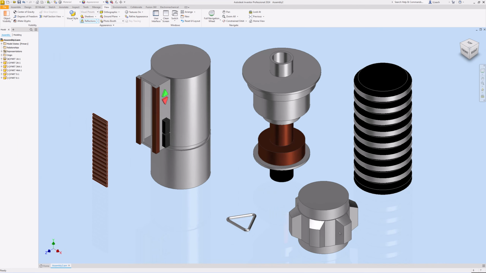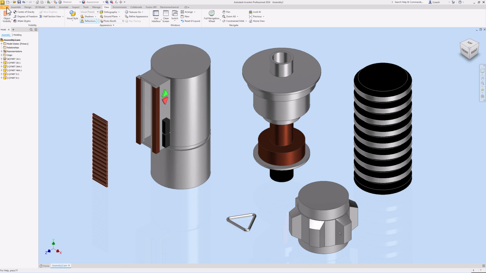Hey, welcome in everybody. In this video, I'm going to assemble the lightsaber, but first I'm going to create two sub-assemblies. My first sub-assembly, I want to connect this ring here to the bottom piece. And then the second sub-assembly, I want to place this cover onto this side piece here. And then we can slap those pieces together. But if you want to just assemble them all together piece by piece, you can totally do that too.